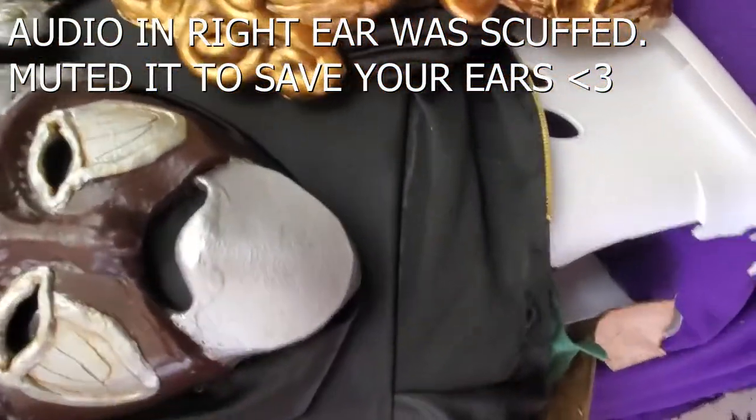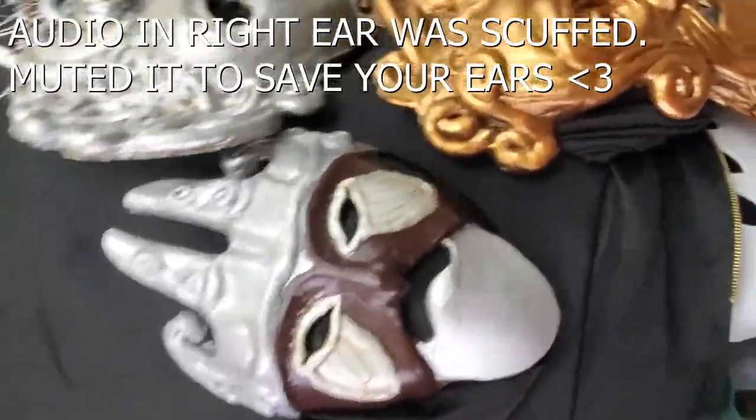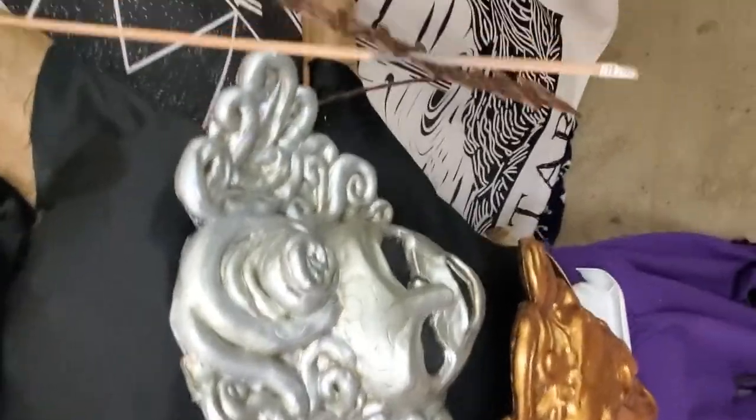Okay, so a lot of the fabric I have, I wanted to be able to take off, just in case it got dirty or really smelly or something like that. I wanted to be able to wash it. I just needed some base fabric on here to go under the mask.